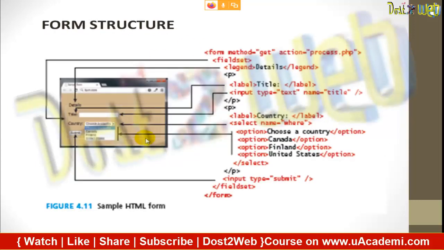What will the form structure look like? Here you have a very simple form structure. I want to create a form, so what are you going to do? You have to use the element form. Then you have to type method. What is the meaning of method? You have to type method equal to get or post. There are two methods, one is get and one is post. With get, when you submit the request, it will show in the URL, it will show your request. With post, it will submit your data.